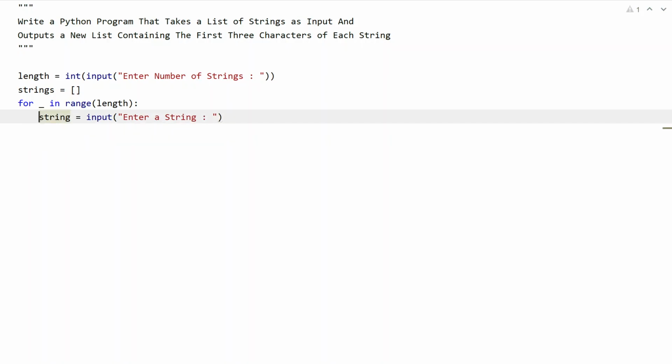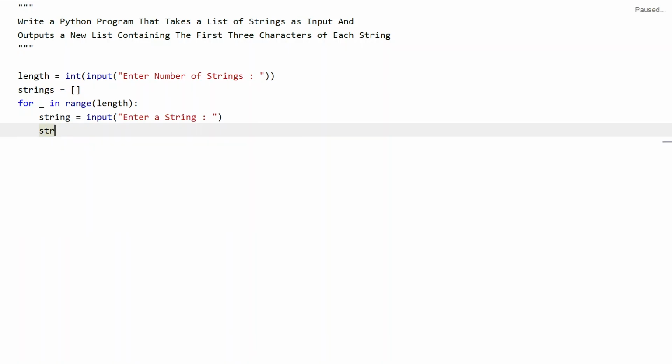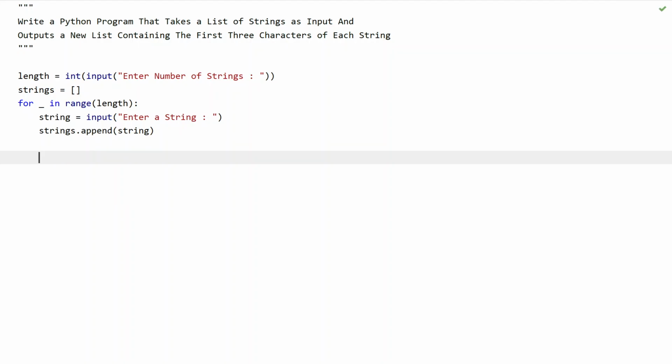Once the user enters a string, it will be stored in this variable. Let's use append, a built-in function, to append the given string into strings. So I take strings dot append, and use the temp variable, string, to append it. This is a method to input the list of strings into your program.